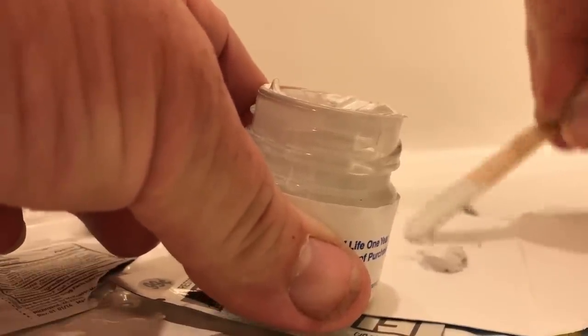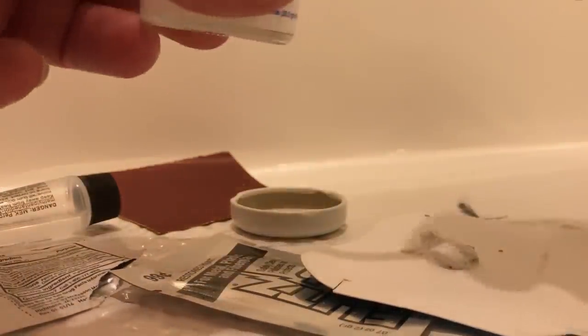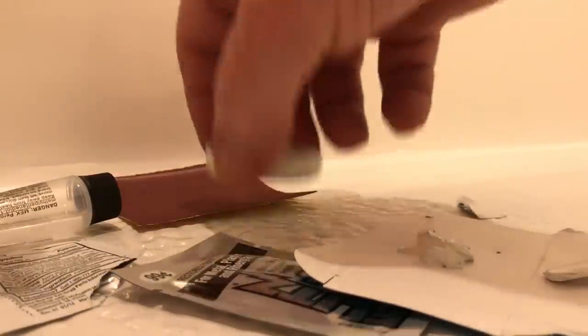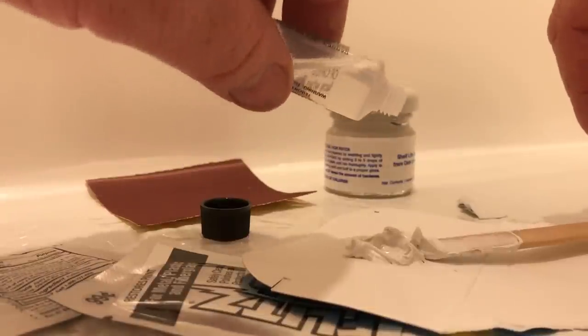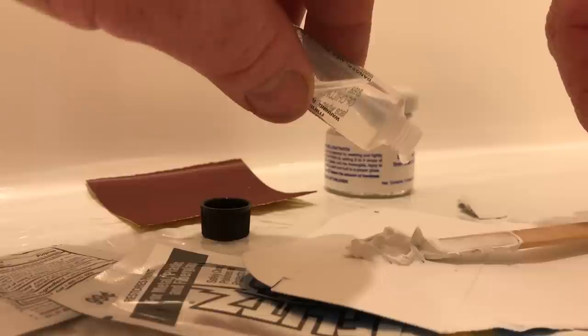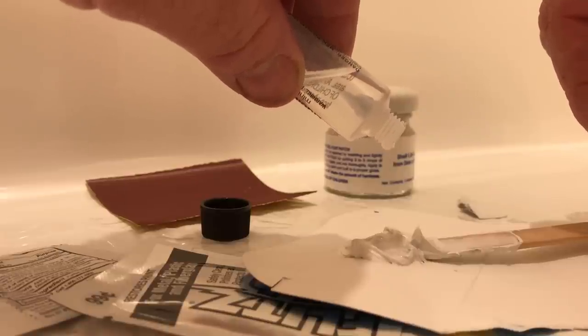All right, so half the jar is 6 to 7 drops. So I don't have half. All right, so what we're gonna do here is we're gonna take this. Put a couple drops on here. Alright, that's 6 I put on there. I'll just mix this up really good. It's gonna probably kick up really quick. Mix this up.